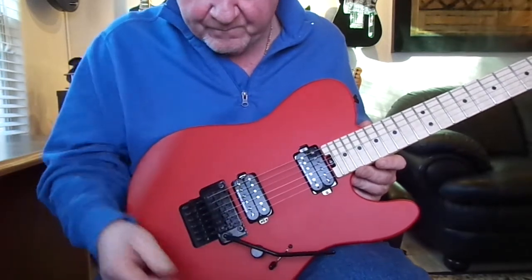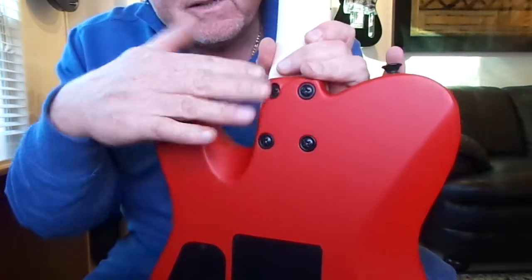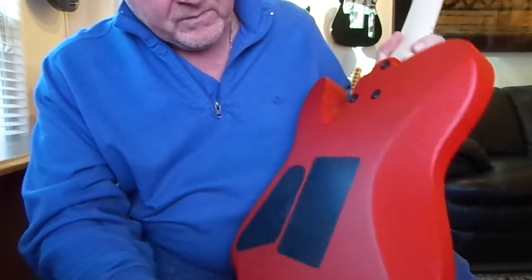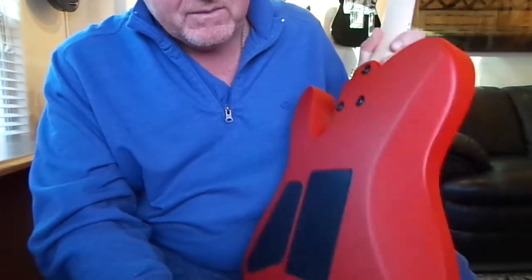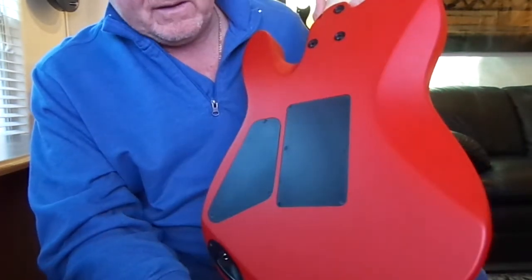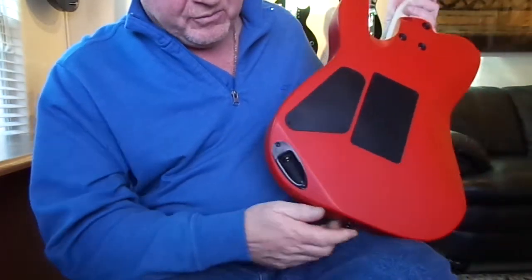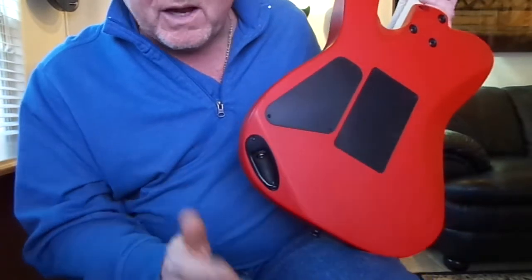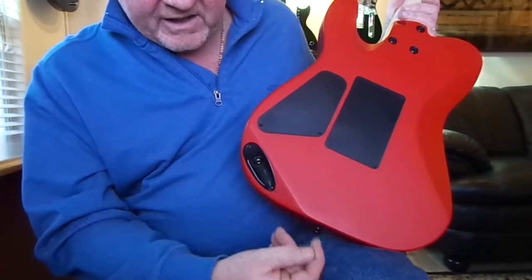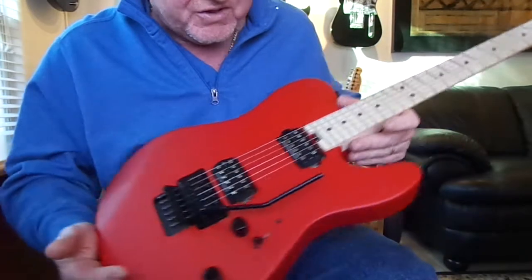Okay. This guitar has a nice cutaway here in the back, and it's tapered off here, so it's more comfortable. This guitar probably weighs about 8 pounds. I mean, it's pretty heavy. I think this is alder with the red satin finish and the cutaway here. And also the other improvement, if you want to call it an improvement, if you like it or not, the output jack. It's coming out at an angle so you can put it around your strap if you're gigging with this guitar or standing up.